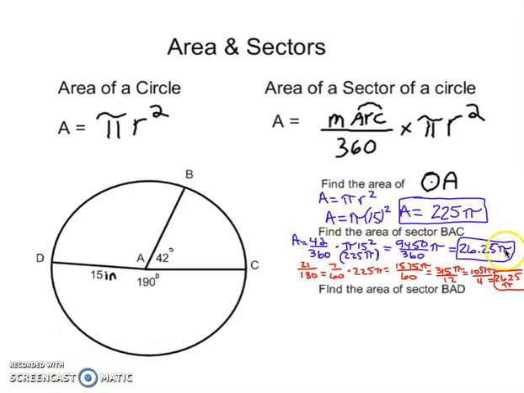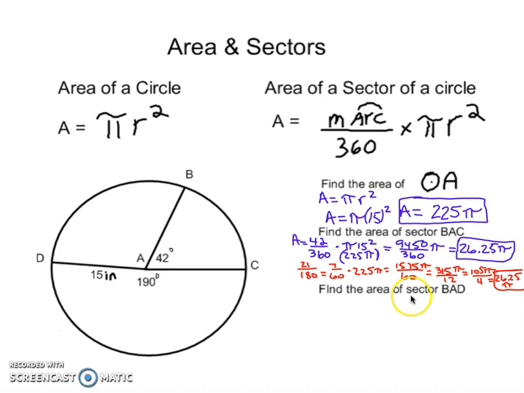So here I just rewrote this so we could see it better. And I also showed how we could solve this by just reducing the fractions down as we went along. So this is if you're just plugging in your calculator. This is if you're reducing the fractions down to solve for it. And we still come up with 26.25.